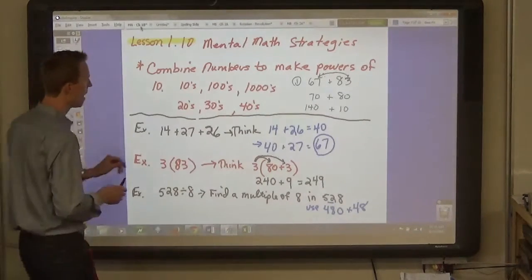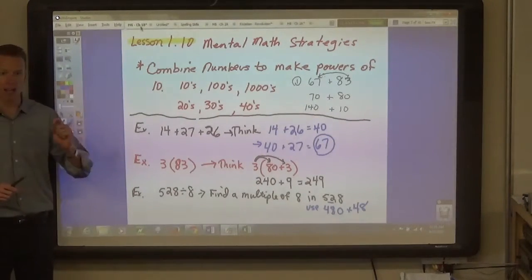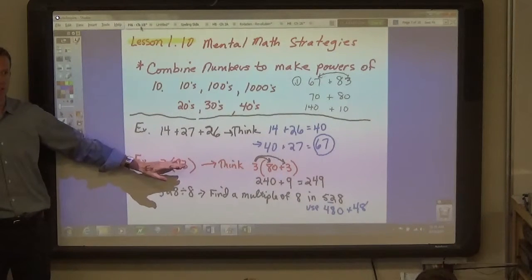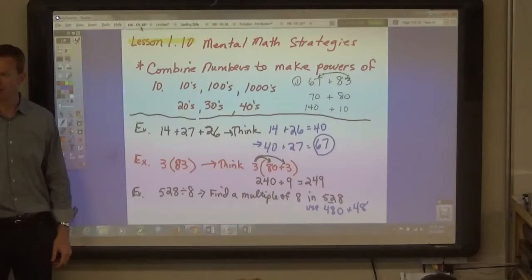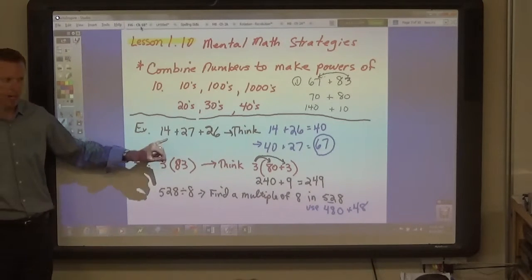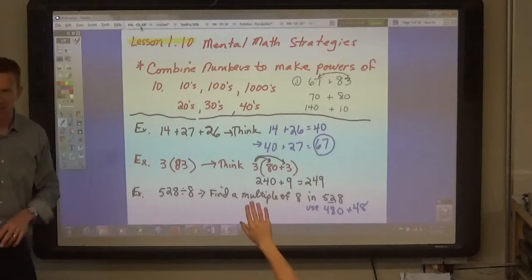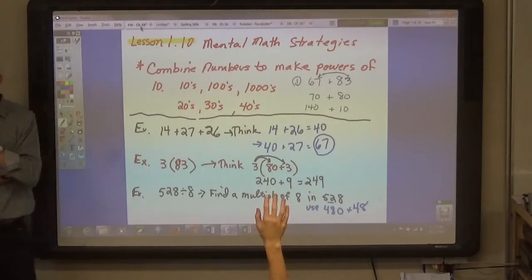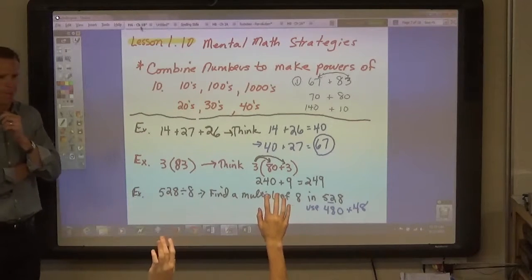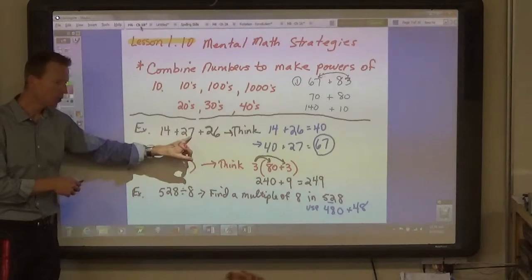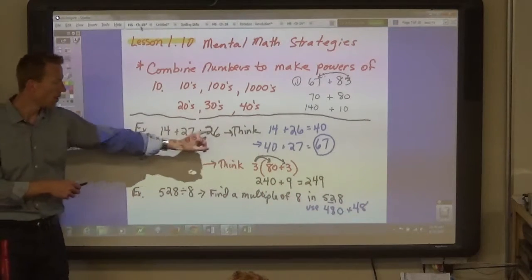Let's look at this first example. Look at the ones place in these numbers. Which 2 can you combine to make a 10? To make 10 ones. Ethan? 4 and 6. So not the numbers next to each other, that makes 11, but 4 and 6 make a 10.